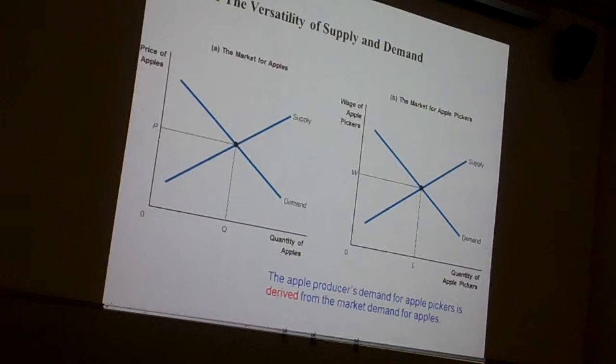Okay, so understanding the axes here is pretty important. Here's the supply and demand curve for apples. You have your supply and your demand. You have the price of apples here, and the quantity of apples here, just like any other market. Based on that, you have a derived demand for laborers. On the x-axis you have the wage, and down here you have the number of workers. All right, make sense? So there's the market for apples, and here's the derived demand for apple workers, pickers, or whatever. Make sense? Okay.